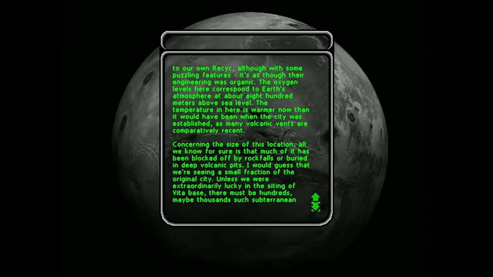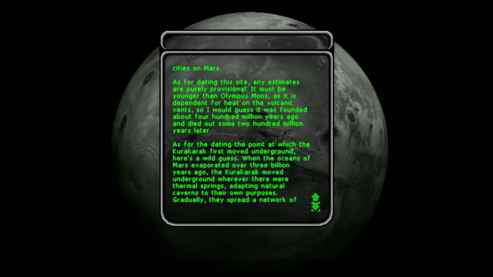The oxygen levels here correspond to Earth's atmosphere at about 800 meters above sea level. The temperature here is warmer now than it would have been when the city was established, as many volcanic vents are comparatively recent. Concerning the size of this location, all we know for sure is that much of it has been blocked off by rockfalls or buried in deep volcanic pits. I would guess that we're seeing a small fraction of the original city, unless we were extraordinarily lucky in the sighting of Vita Base. There must be hundreds, maybe thousands, such subterranean cities on Mars.